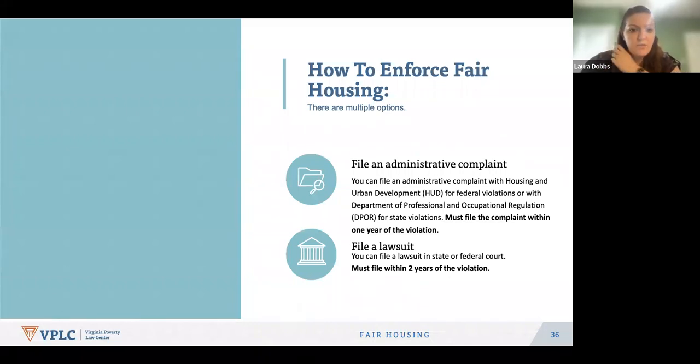And I actually do recommend that, particularly if you have someone who is facing an eviction that is discriminatory. For example, if someone's being evicted because of a mental health episode, then you could do a countersuit for fair housing, but I would also recommend filing an administrative complaint and getting it to the Attorney General's office in Virginia to see if they could intercede in the case in any way.